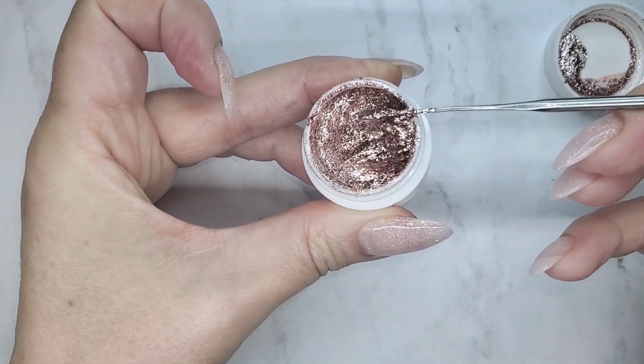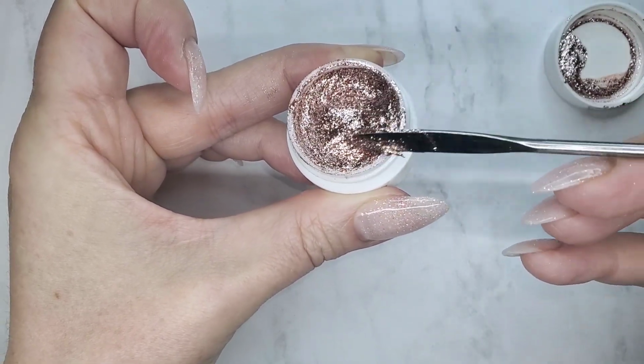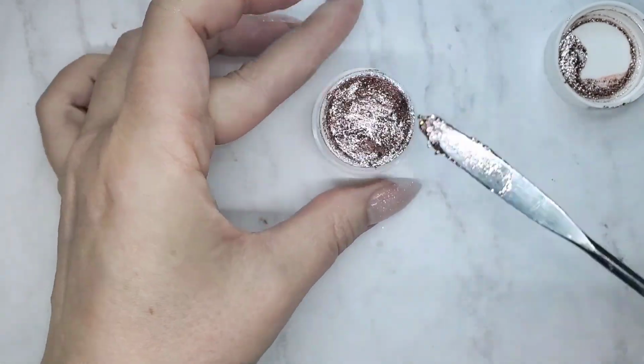I used to, like I said, I used to use the accents one. I don't remember what they were called. But I used to use the accents one, and the accents one was definitely way more on the orange side. Accents, I think, might have been one of the first companies to come out with these. Don't quote me on that, I could be wrong.